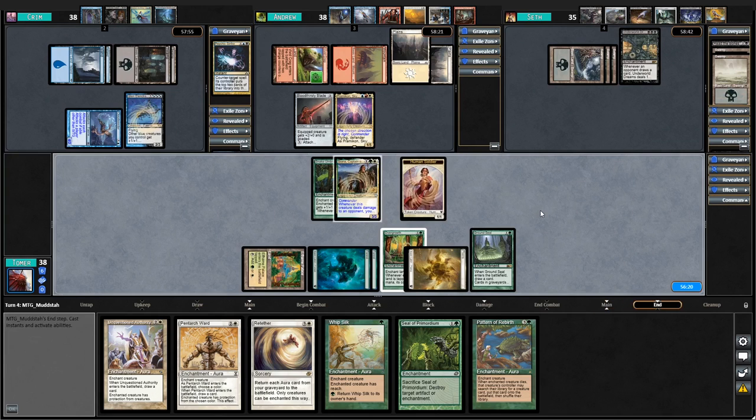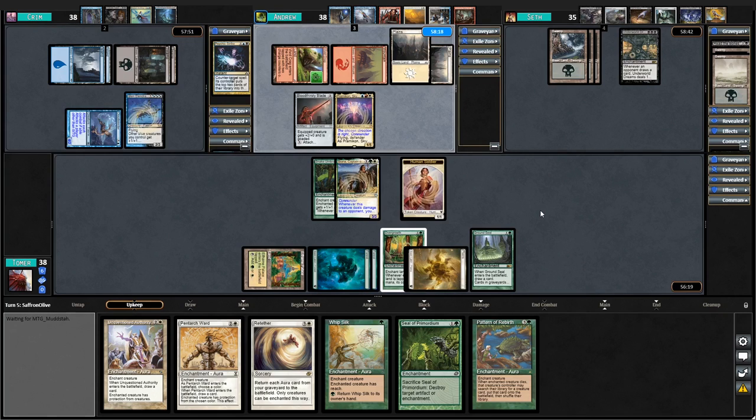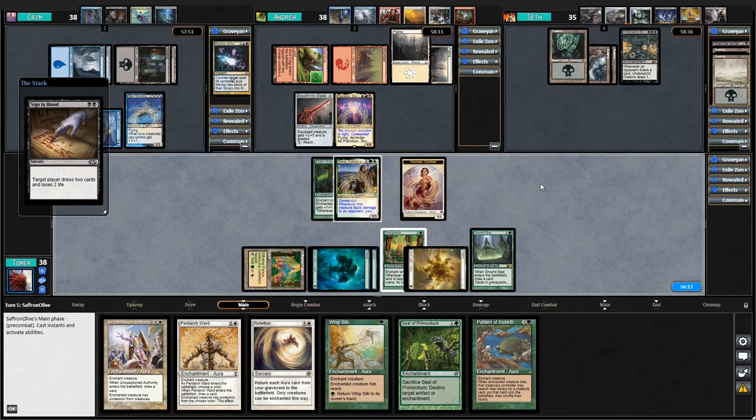So we're going right? So that means Andrew has to attack me? Wait, you're right or my right? My understanding is I have to attack Crim. Crim has to attack Tomer. Tomer has to attack Seth. Seth has to attack me. Oh, wow. That works out perfectly. Yeah, it works out perfectly for Andrew. You know Seth's never going to attack. All right. Well, let's see if we draw land.